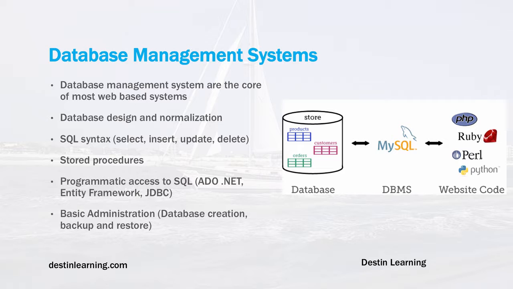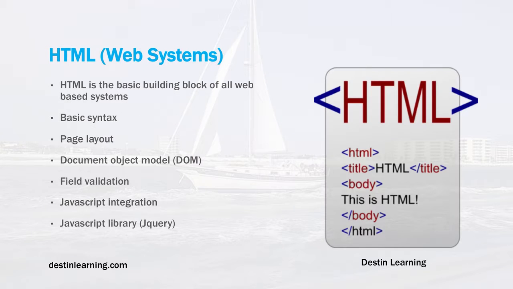statements, and delete statements. You will also need to master some type of programmatic access to the database from your programming language of choice. These include such technologies as ADO.NET, the Entity Framework, and the Java Database Connectivity, or JDBC. In order to effectively write code, you also need to master basic administration skills for a database. This will allow you to create new databases, back them up, and restore them.